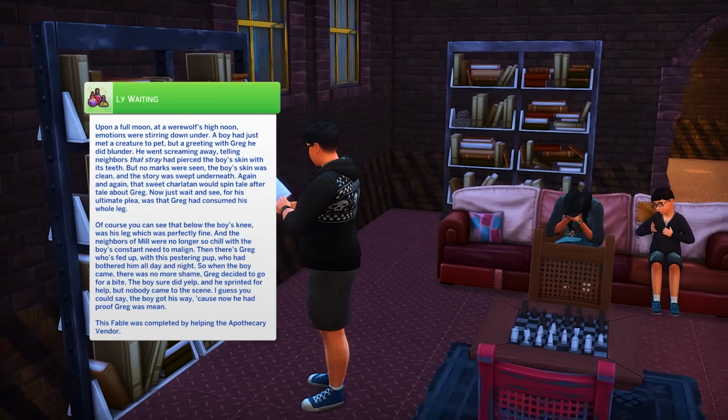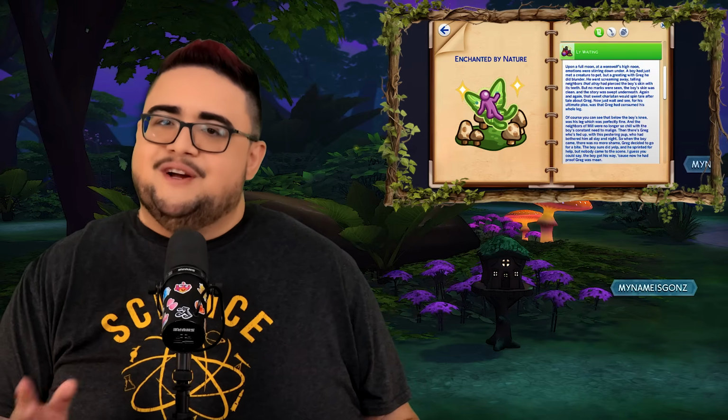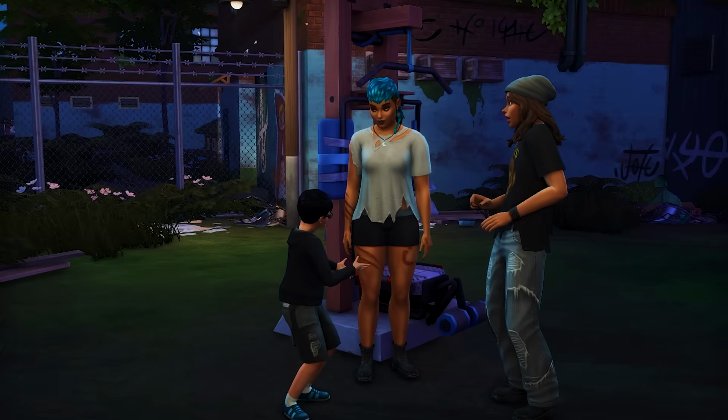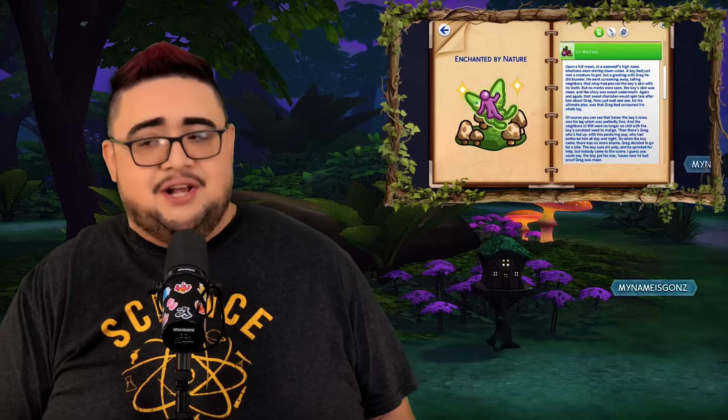That being said, Lie Waiting is a fable that retells the classic Boy Who Cried Wolf, only this time the wolf in question is none other than Greg, the infamous werewolf from The Sims 4 Werewolves. In the story, a mischievous kid repeatedly claims he's been bitten by Greg, stirring panic in town, until the villagers catch on that he's lying.